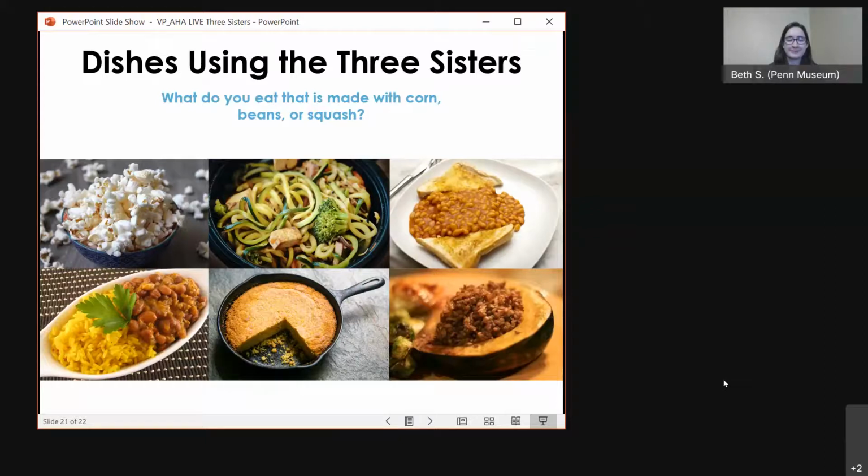We also have friends suggesting rice, that they like rice with rice, soup, popcorn, cornbread, stir fry, corn chips, tortillas. Hot chocolate can be made with corn syrup or sugar. Awesome. Thank you, Ms. Howard's class, for letting us know. Roasted squash and hummus with corn chips. Now I am extremely hungry for lunch, Miss Beth. Oh, I am too. I do see we got a private chat that said chili corn on the cob. Awesome. Thank you for sharing some of your suggestions. It gives me lots of recipe ideas tonight for dinner or later this week.